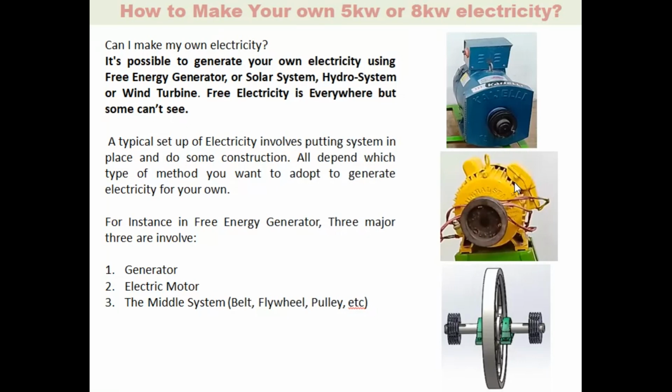If you're going to build a free generator, you must also know the type of motor to use. For instance, you can use a DC motor, which is proportional to the batteries, or you can use an AC motor. And if you use an AC motor to run a generator like this, it's also perfect, because the generator is also a different type. You can go by the RPM, so you know which you want to use. It all depends on the capacity of the generator you want to build.